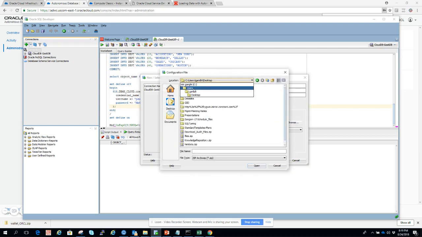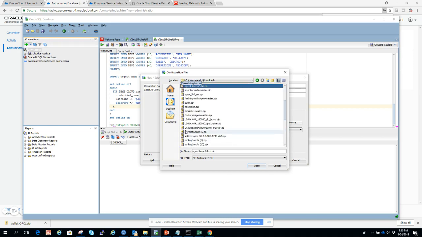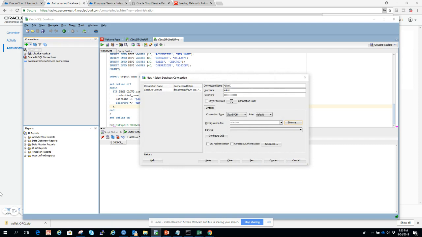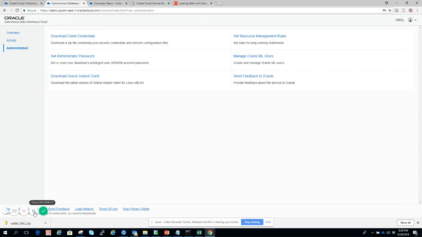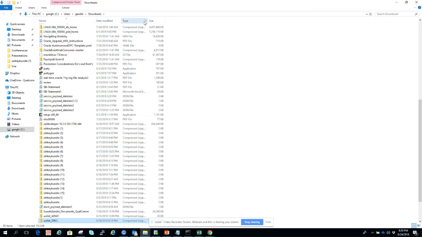Go on to that, and then downloads, ORCL. So user can't be downloads wallet ORCL.